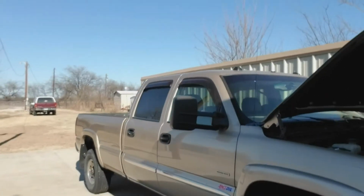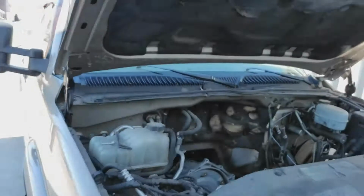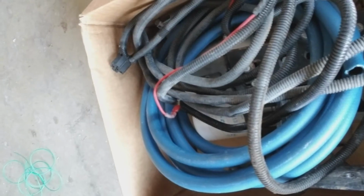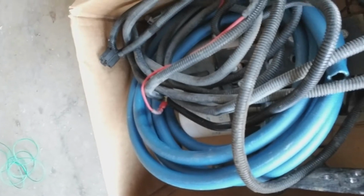But what we got going on today is we've got the Duramax here. Unfortunately, got no engine, but the transmission is still in it. It's been sitting for a while, but we went ahead and took the FASS off of it, and we are selling the FASS to one of the guys at work. So yeah, there's a FASS all boxed up, ready to go.